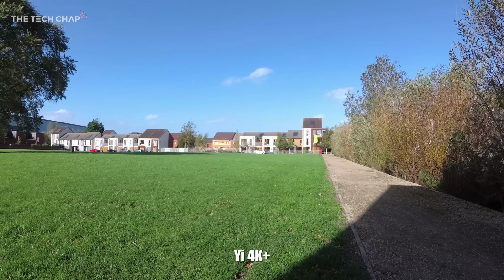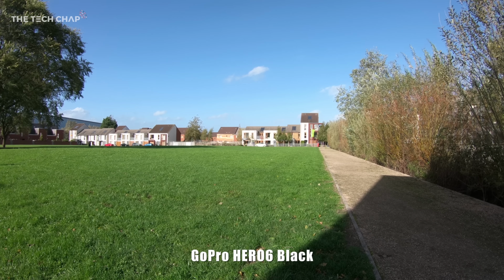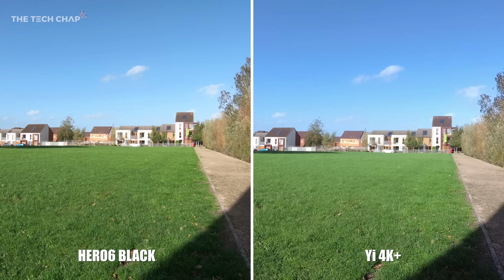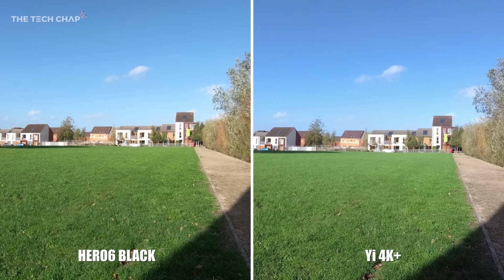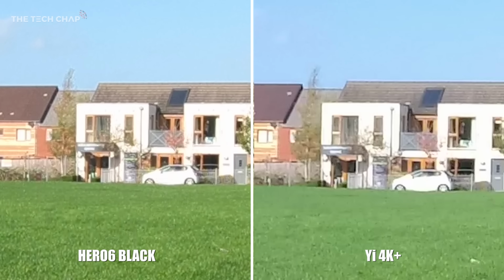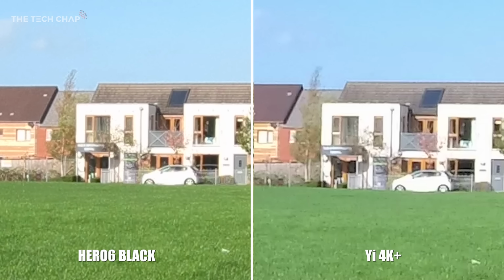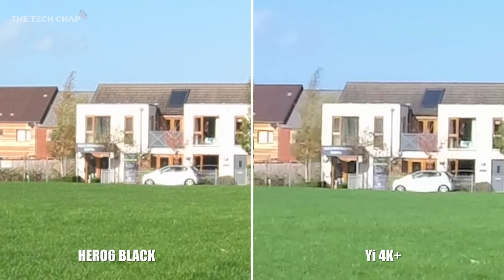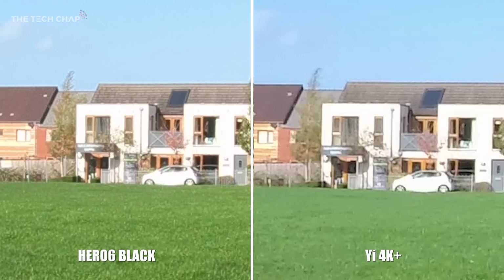And switching from the Yi to the GoPro, actually, there doesn't seem to be a whole lot of difference. Side by side, it's actually kind of astonishing how similar these are, again, considering the price difference. But if we zoom in by 5 times, the difference does become a bit clearer. On the right hand side, the Yi's footage, look at the grass. It's grainy, it's fuzzy, there's not a lot of detail there compared to the GoPro, which handles it a lot better. So let's do a walking test.